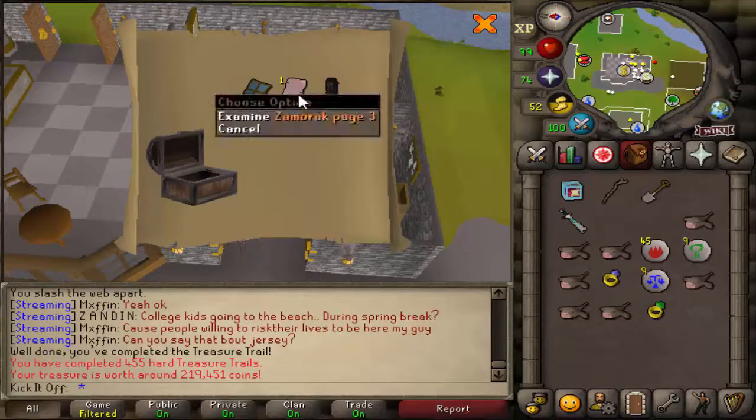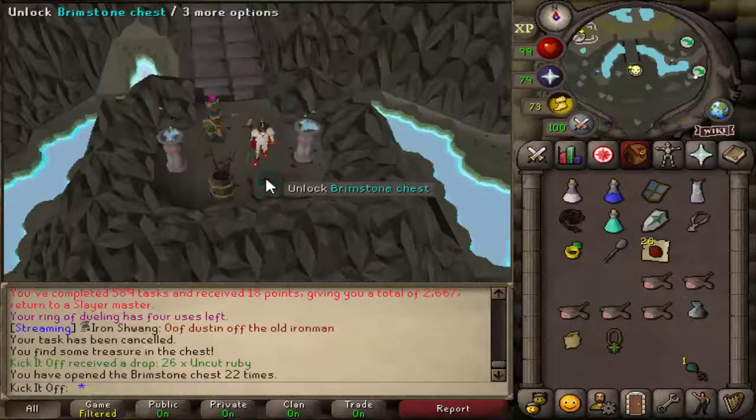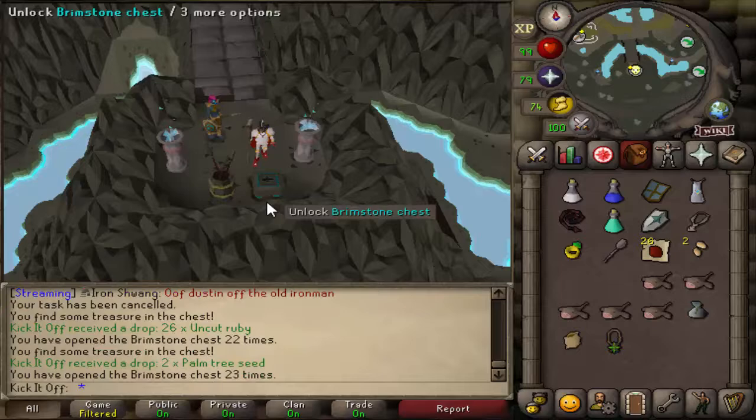Just a quick hard clue, another Zami page there, 219k, very pleased. Said very pleased a lot, and I'm about to say very pleased again, I reckon. Yeah, palm tree seeds, very pleased, gotta say.